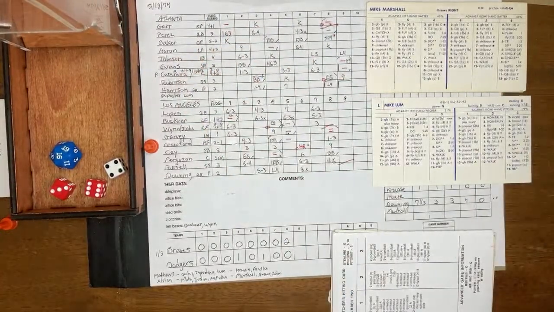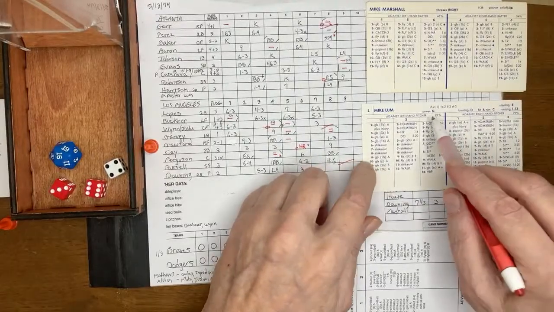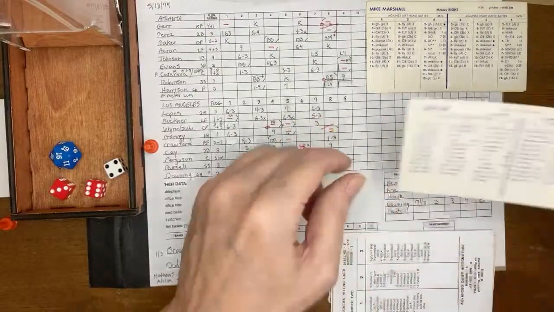Mike Lum would eventually become their more or less full-time first baseman. As you can see, he was a fine defender both in right field and first base. Played quite a bit that year.